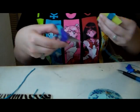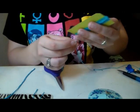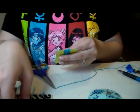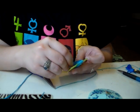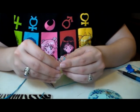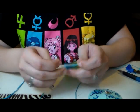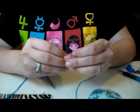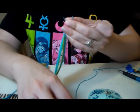So I'm gonna actually, that is the end of my other string, so I'm gonna cut off down here so that I have the same bottom. And I'm gonna take my little tying off string and slide it under and up to the top. I'm gonna tie it off once. And then instead of trying to create any kind of loops or whatnot, I'm going to, yes, lick the embroidery floss.